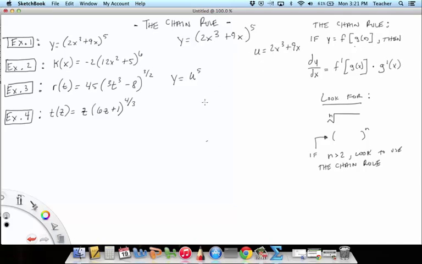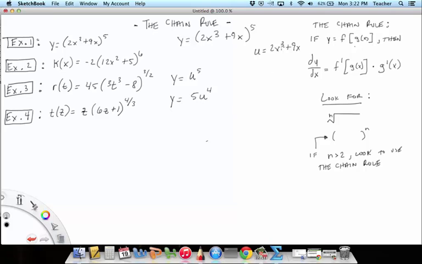Now this is just a method of simplifying the problem so it doesn't get too complicated real quick, because this is a generic version of what the chain rule states, the idea that I'm taking the derivative of the function around the g of x function, then taking it times the derivative of the g of x function. So by doing this, we're replacing this function inside here with u. Now if I gave you this as a particular problem, you would say, all right, well, I can find the derivative of that. I bring down the 5, take 1 off the exponent. Great, we just use the general power rule.